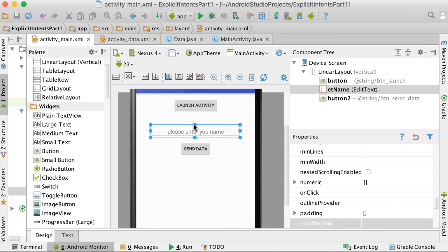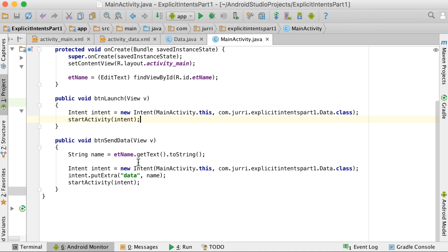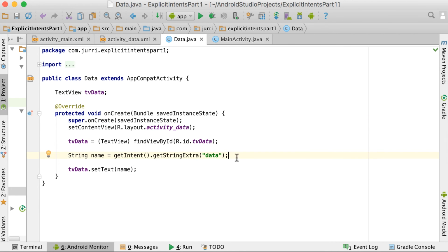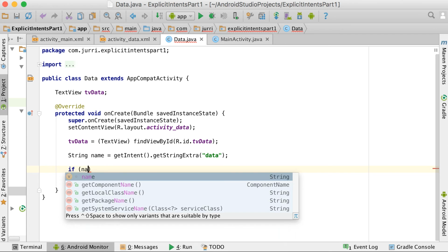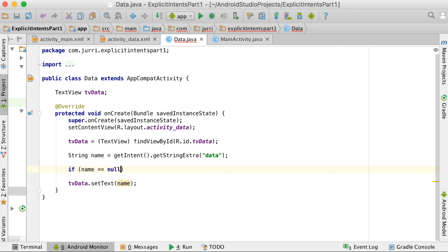The last thing that I want to quickly do here is, when the user clicks on the first button, it only launches the activity. It doesn't send through data. So when we get to this part and we try to get the intent, it will actually pass in a null value. So we can test there: if that name is equal to null, it means that we did not send through any data. And then the else part is if we actually send through data.